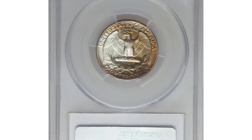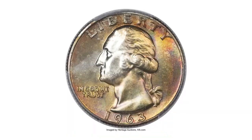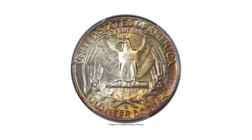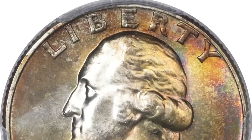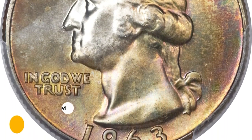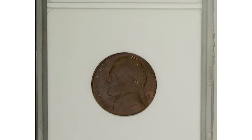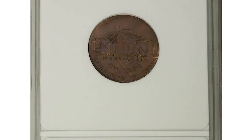Number 14: a nicely toned 1963-D Washington quarter graded Mint State 67 by PCGS. With a mintage in excess of 135 million pieces, it is a wonder that so few superb examples have been certified. This is a well-preserved piece whose softly frosted mint luster carries a significant presence of golden rose toning around the margins. It ended up selling for $9,400.